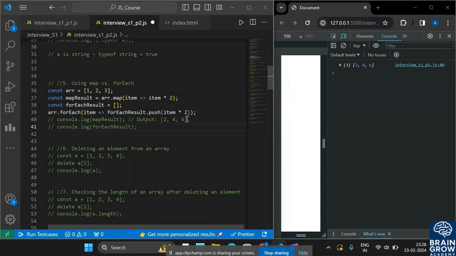And after that, let us console the forEach loop, the forEach method. You can see that it also gives 2, 4 and 6. Why?